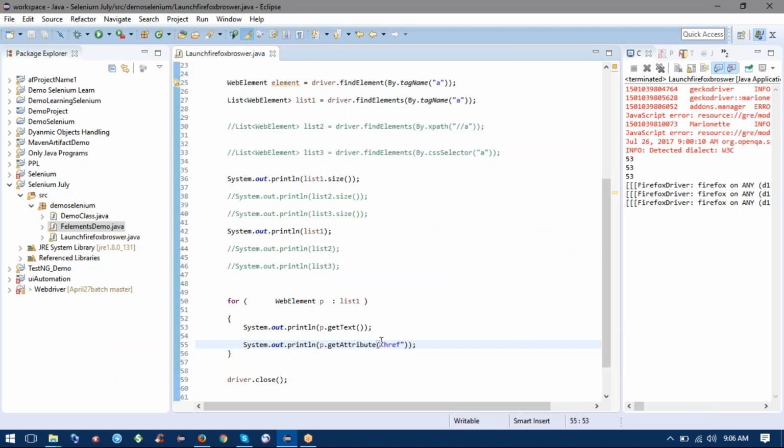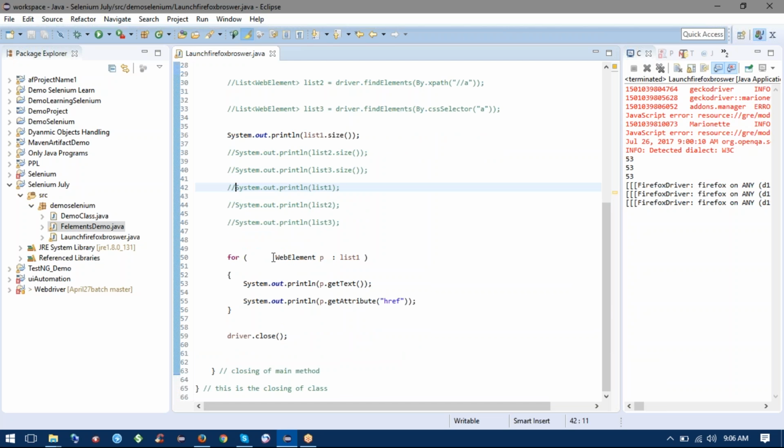So I am providing href over here, and since it is the loop, it will pick one by one every element and it will print the link on the console. I'm also putting comment because it is not required. Fine. Now arranging, this is called arranging, no problem.